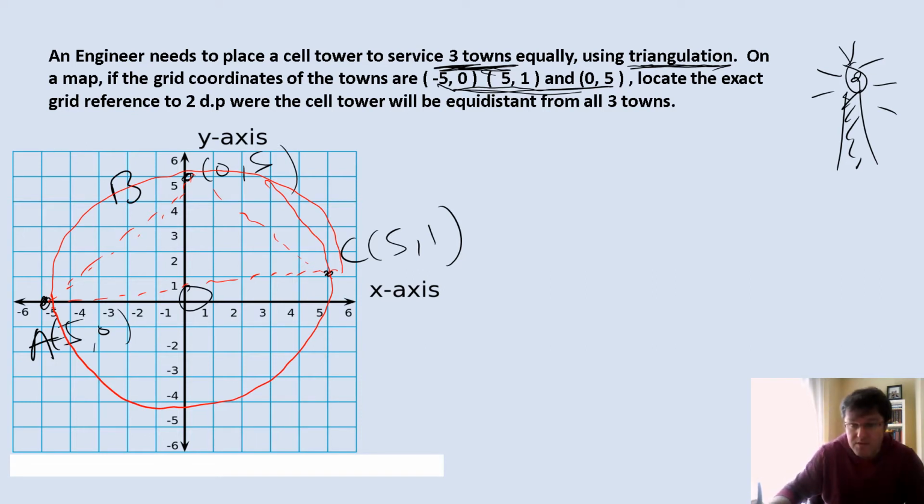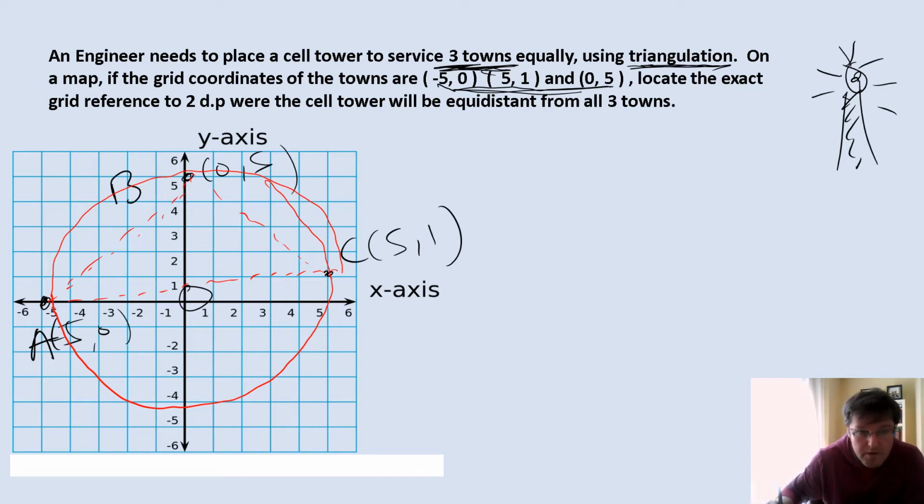So let's go to the algebra, and the algebra will tell you exactly what that center is, and that's the advantage of the algebra, right? It doesn't depend on the accuracy of your measuring tools or the person doing the measuring. We can numerically find the exact center. How do we do that?